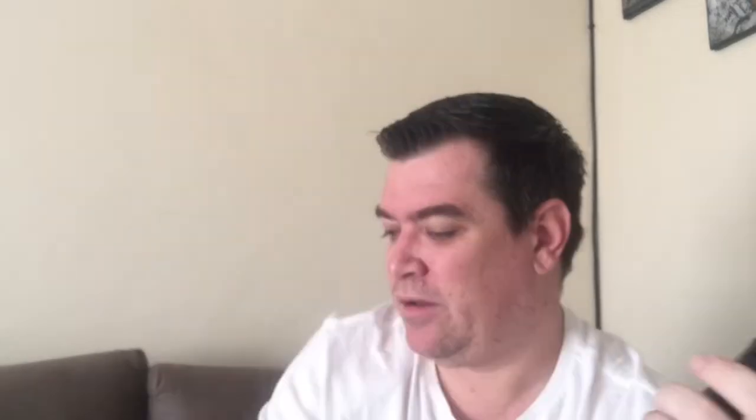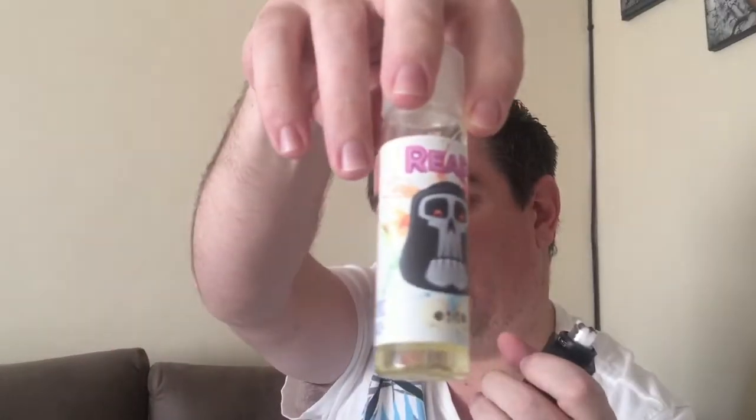What I'm using today for juice is Reaper Fresh from my boy Philly — go check it out. It's the same legendary ADV created in 2014, a strawberry peach sponge sugar, but now it has an icy cool freshness. So it's basically like cotton candy with ice. Cotton candy is very difficult to do, and I think he's done a good job on it. Not my type of vibe, but I'll give it a bash.